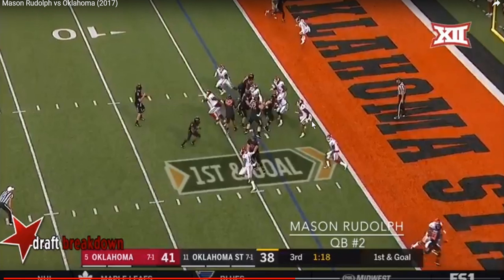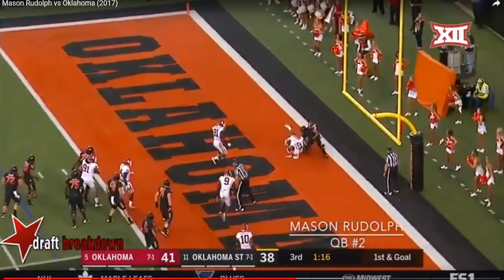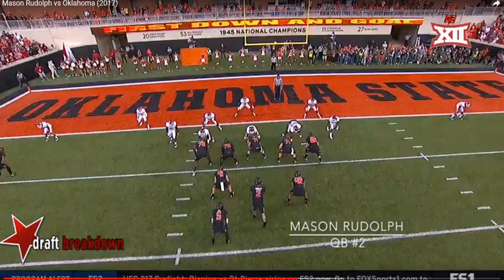So this really needs to go through the back of the end zone. You need to make a better decision than this. Ultimately, what he does is forces the ball, throws a critical interception, and changes the course of the game. So obviously not the best play, but good example of the fact that Rudolph really isn't reading this player. He's making a pre-snap determination on where he's going with the ball, and this actually shows up in some other areas with the tape as well.